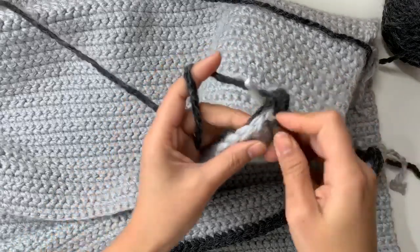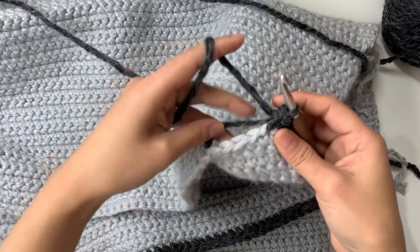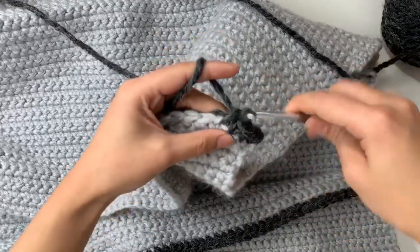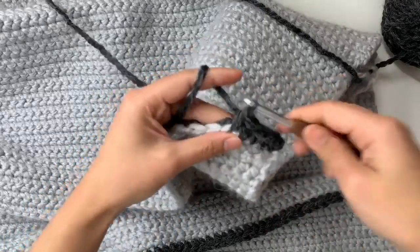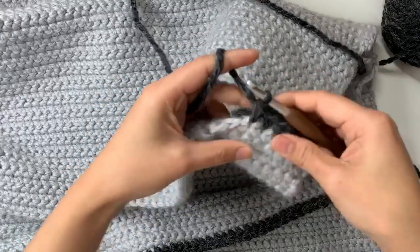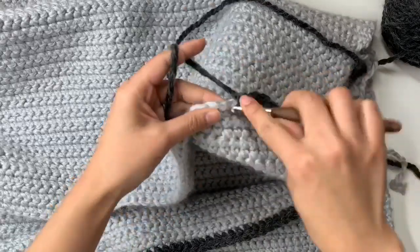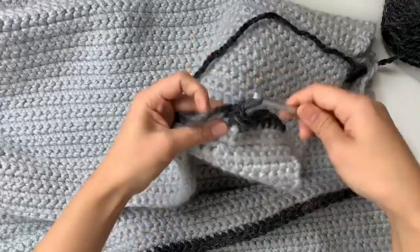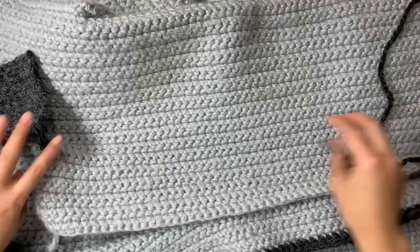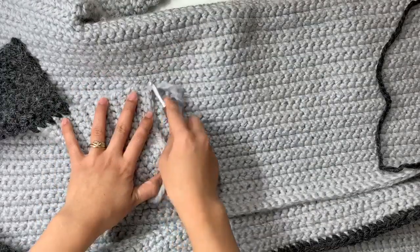Single crochet into the next. I weave this end at the same time, so I just hold it on the back and work over that end. You don't have to do that if you don't want to, I just want to show you. So single crochet into the next, single crochet into the next, single crochet into the next, single crochet into the next, like that. Okay, just keep making single crochet. Okay, I'm gonna keep making one single crochet into each stitch. And I will be back when I reach this corner.